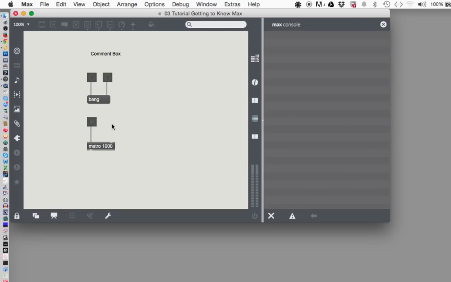So when we're in the run mode, things are actually functioning. And now you'll notice when I unlock it, or put it in the patching mode, editing mode, okay, it's unlocked. We get all these options back, and everything lights up again. Now I can't turn the toggle on, it just moves. I can select it, but I can't turn it on. So there's two different modes going on here. There's editing mode and run mode. You could also say patching mode and running mode.